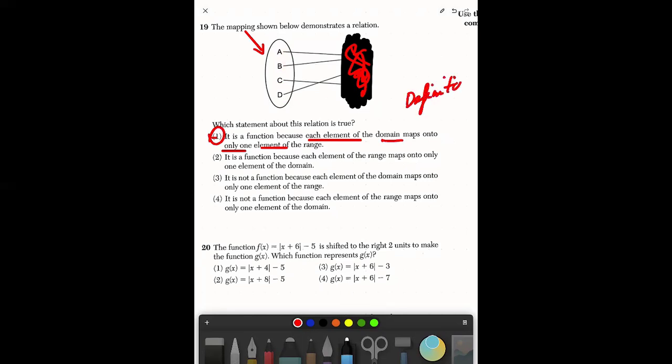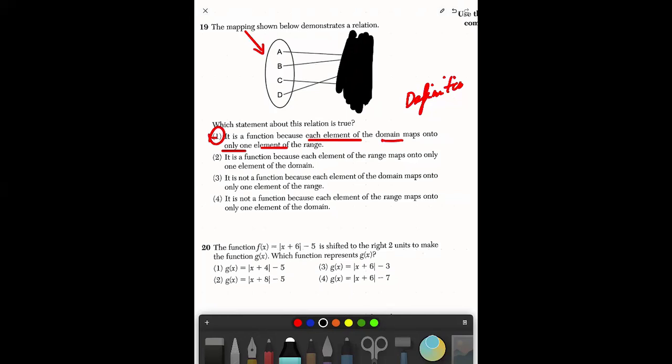And I still see students looking over here and going, oh, two are going to the same output. That's okay. So look, start doing this whenever you have a map. Cover this part up and just look at the input bubble. That's it. Like that's it.